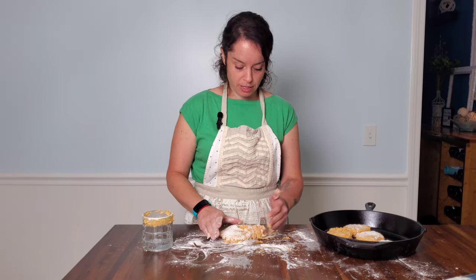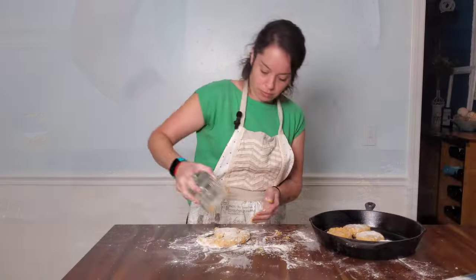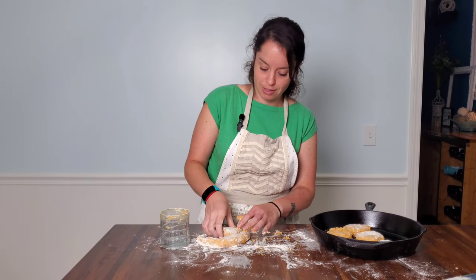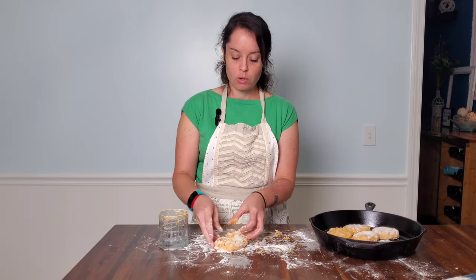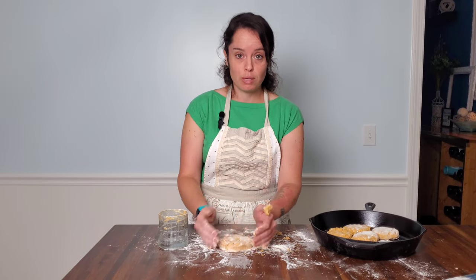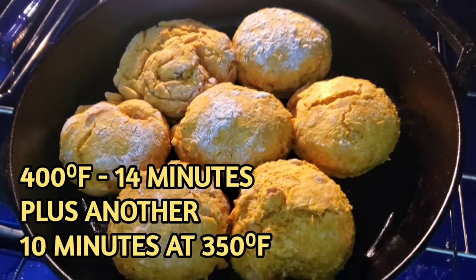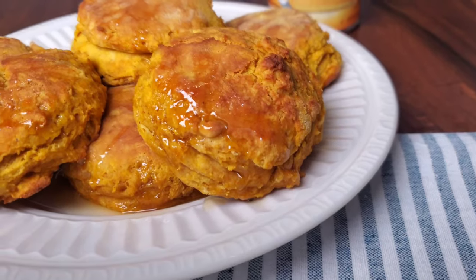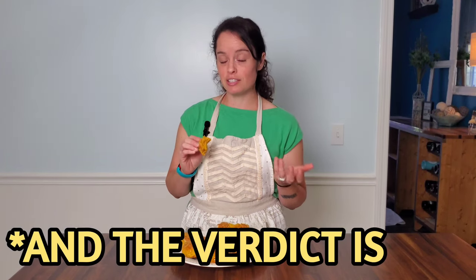When you get down to just a little bit of dough left, just push it back into a circle and pat it again — these are usually a little uglier than the other ones. It's really satisfying when you cut into the biscuit. For the last one, I just push the scraps together without even using the cup. These are looking really good and we're going to bake them for 14 minutes. These have cooled down — I've drizzled them with some honey just to bring out that honey flavor some more. It springs back a bit. That pumpkin flavor is very subtle, not too sweet — a very good sweet and savory combo. Now that's pumpkin spice that's worth eating.